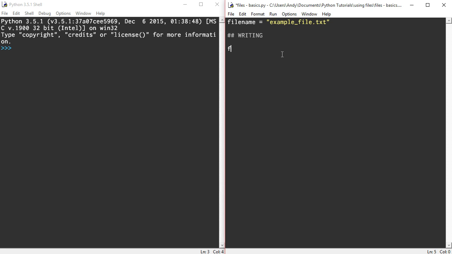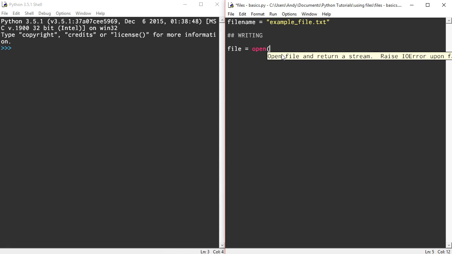We need to create a special variable. I'm going to call it file to keep it easy. Most people just call it f, but so it's absolutely clear, I'm going to call it file. And the first instruction I'm going to give it is this open instruction. It says open file and returns a stream. It raises an input-output error upon failure.